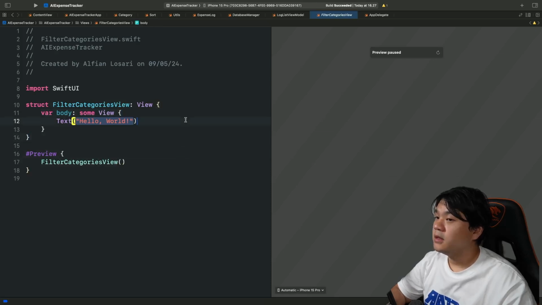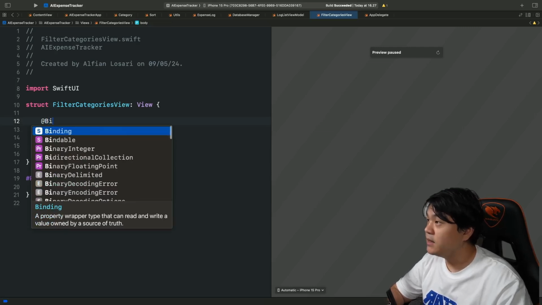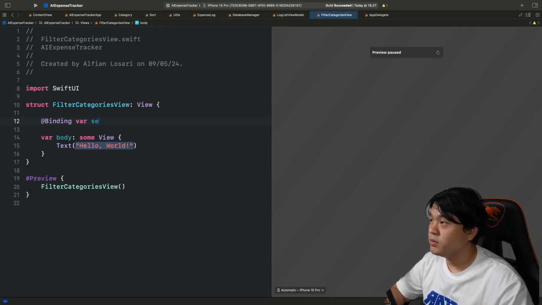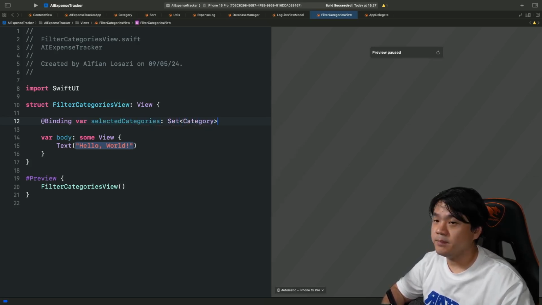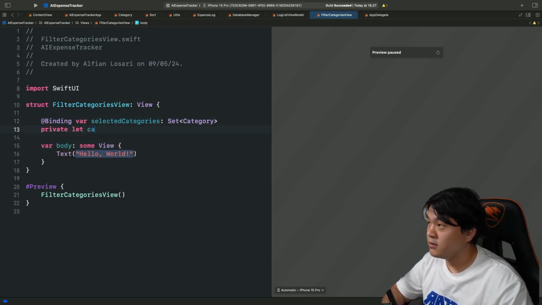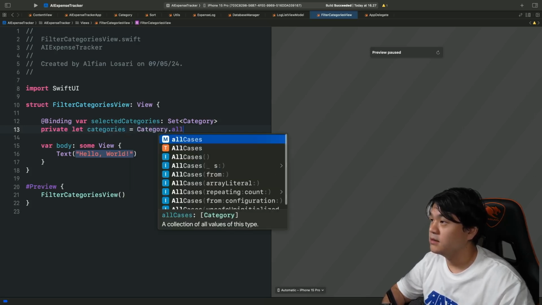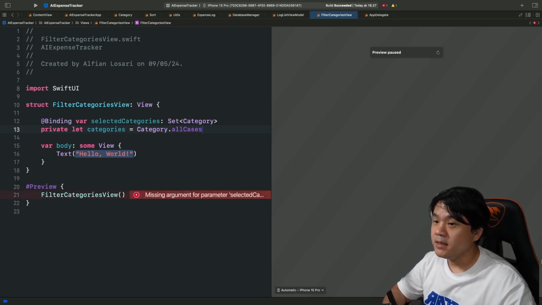Okay, and let's begin by declaring a Binding, which is going to be selectedCategories, with Set of Category as a type, and let's grab a private let categories for the user to select. It's going to be Category.allCases. Okay, now we need to pass the binding for the preview.